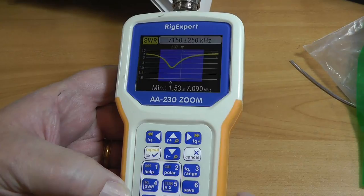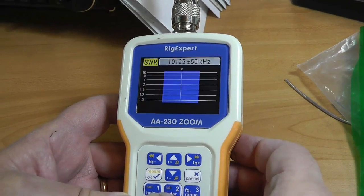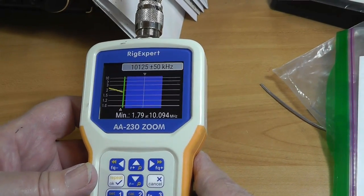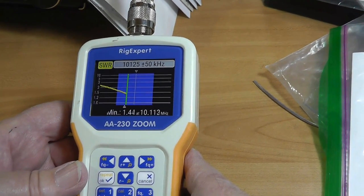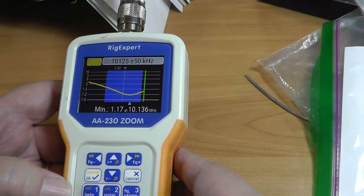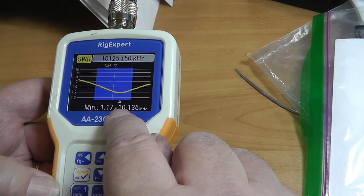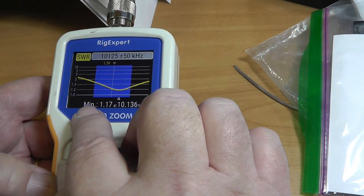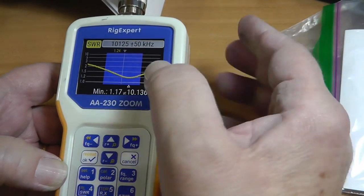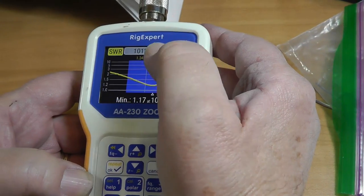Okay, now let's try it on 30. So we'll go to 30 meters, which is 4, and let it go. Okay, 30 meters is a CW band, and you can do FT8 and things like that on there. Okay, now notice how the minimum is up here at 1.170. Okay, the band goes from 10.1 to 10.15. And across the entire band it is okay.